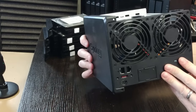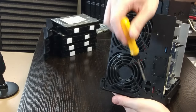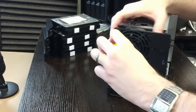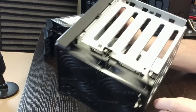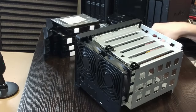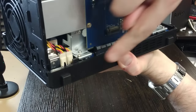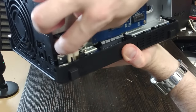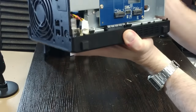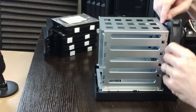Turn the drive back around and remove the eight individual screws on the rear of the case — these are what keep the fans attached to the remaining framework. At the top you'll also notice two black plastic clips that hold both fans in place. You don't necessarily need to remove these, but I would recommend removing them anyway as it will make installing the new fans considerably easier. Once all the screws and clips are removed, head to the side of the system and remove the two power pins that attach the fans to the main controller board.